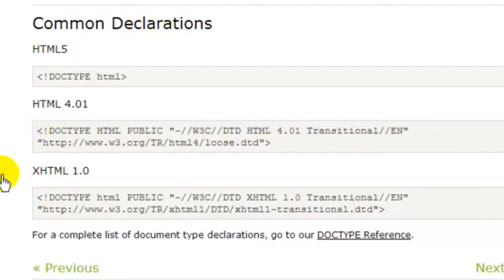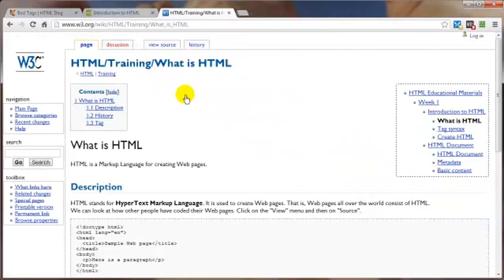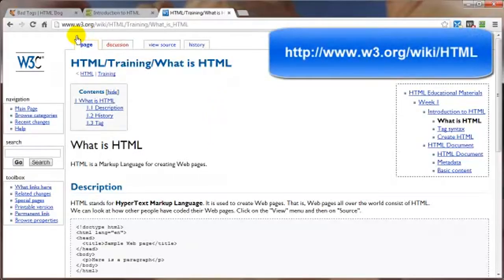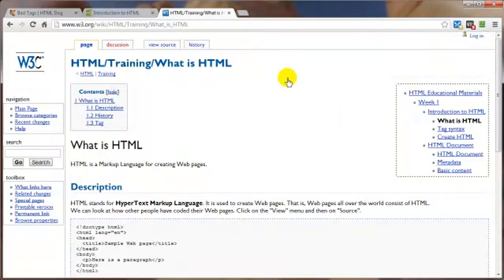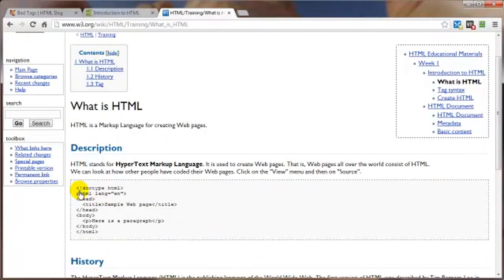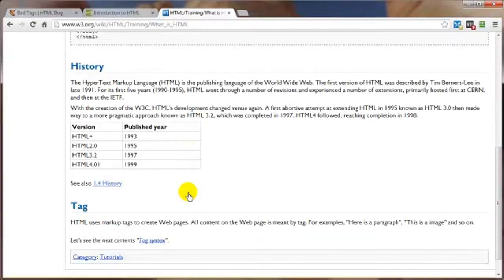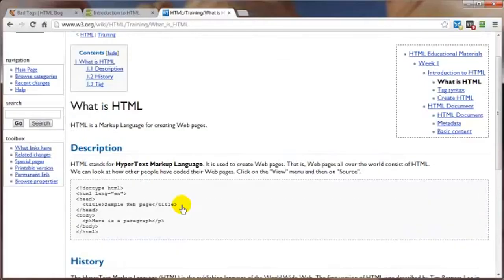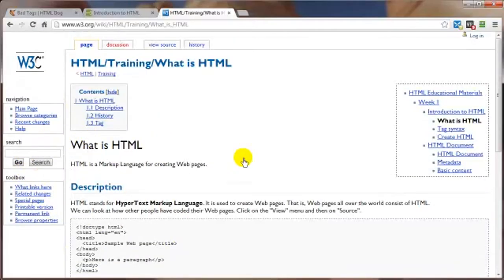Another one, and I refer to these on several occasions whenever I'm trying to figure out what a particular element does or how I can get it to do what I want it to do on my website, is w3.org. Like with HTML Dog, there's nothing on here that's screaming HTML5, but it is up to date. As you can see right here, the declaration they're using here is for HTML5. It gives you a little bit of a history background here and all kinds of tutorials and cool stuff all over the place here.